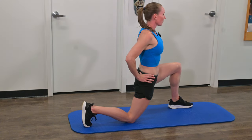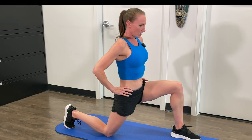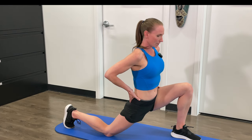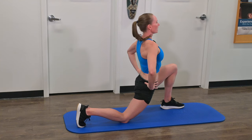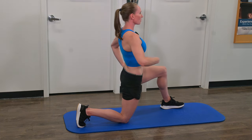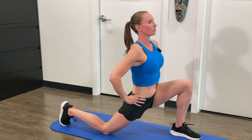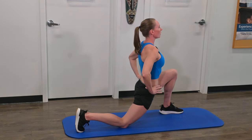So I want you to focus on bringing the hips facing forward, and then you're pushing the glutes in, and then I want you to push forward. So you're feeling a nice stretch on the front portion of your hip flexors here, having the body up nice and tall, and you're going to hold this stretch, and then we're going to back out of it. So we're doing more of a dynamic, active movement, and then coming in till we feel that stretch again, and then backing off.